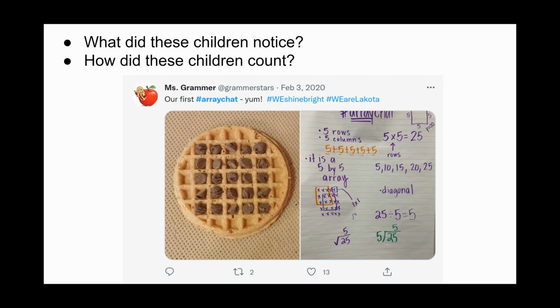So here we start looking at an example of how this might be used in a classroom and how your child might have seen this used in a classroom. We see the teacher over here on the right reflecting the students' thought processes about the array that they're shown here on the left. And you can see the students noticing there's 5 rows and 5 columns. You can see them using that addition, 5 plus 5 plus 5 plus 5 plus 5. We can see them recognizing that it's a 5 by 5 array and drawing it and abstracting it. The teacher abstracts it for them to draw a 5 by 5 array on the board. They start talking about a diagonal, which is a meaningful term because this is square.